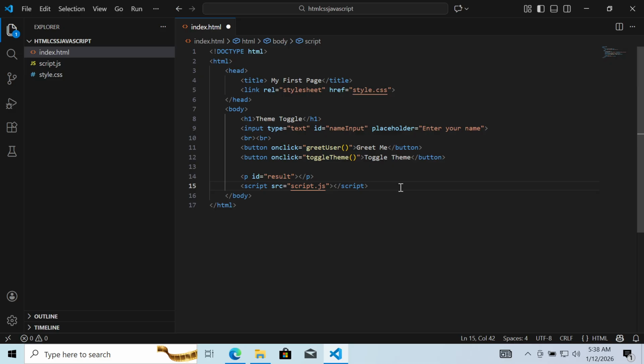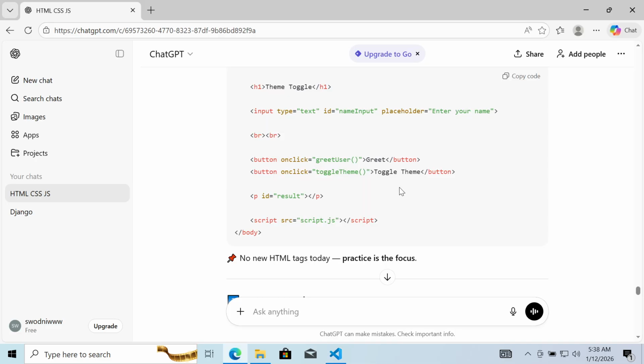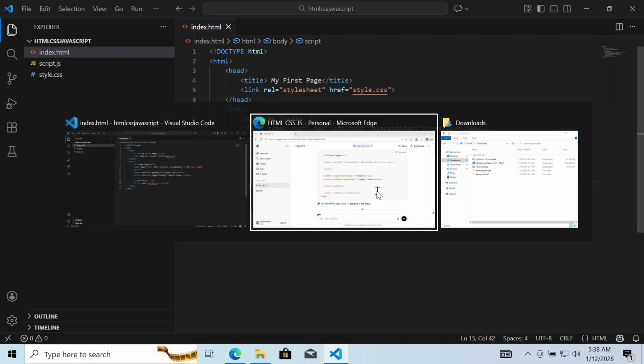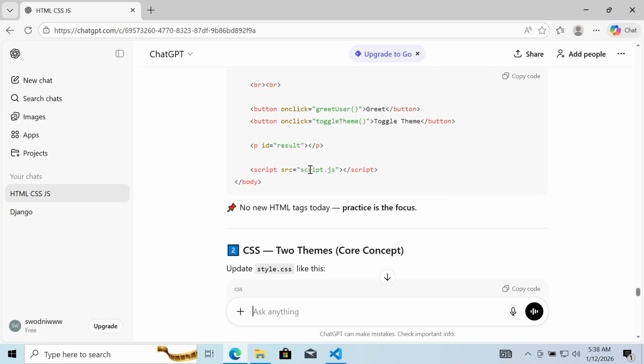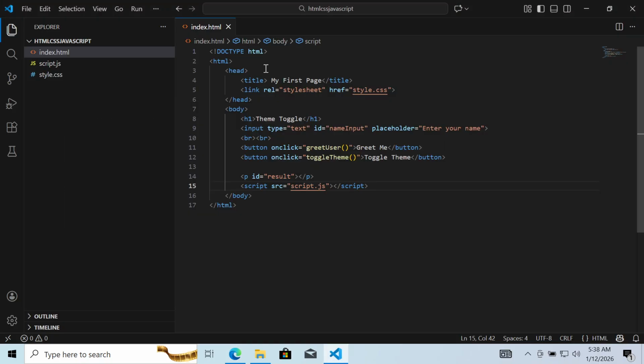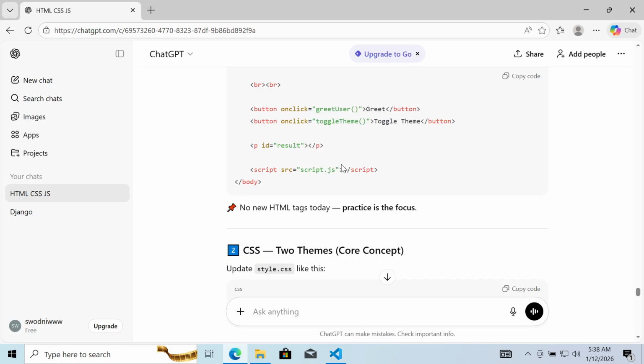Alright, lovely. Absolutely lovely. I need to turn on autosave for this. I keep delaying it. I want to turn on autosave, but I just don't want to do it. I don't know why. Alright, so toggle theme, it's done. This is a new function. On click, it's gonna toggle the theme.